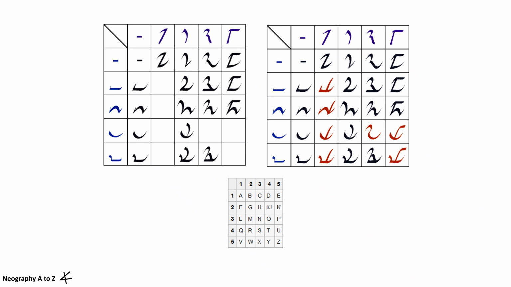In cryptography, not conlanging or conscripting, but in cryptography, the Polybius square, also known as the Polybius checkerboard, is a device invented by the ancient Greek historian and scholar Polybius for fractionating plaintext characters so they can be represented by a smaller set of symbols. It seems a similar system was used to divine this script, but somehow got it all wrong. If you're going to use a Polybius square to establish a pattern for your characters, why do a third of them need to be irregular? Why not just make them all unique? Or even better, throw the square in the garbage where it belongs and try something altogether new.